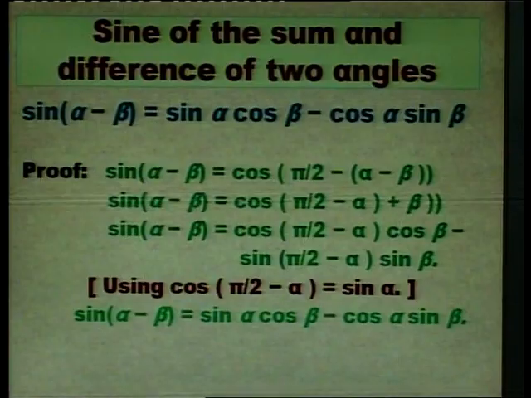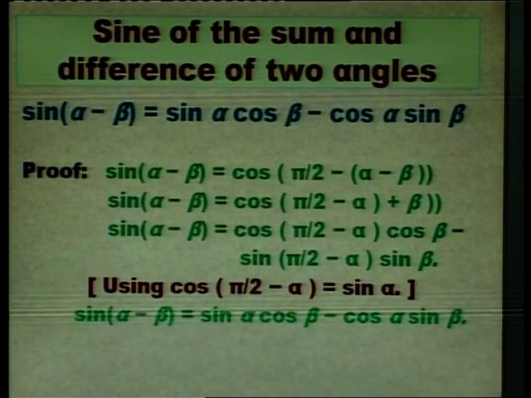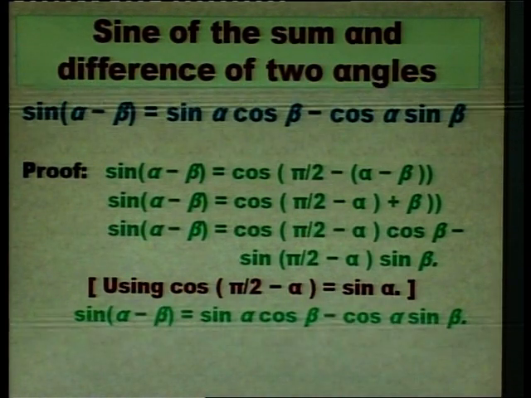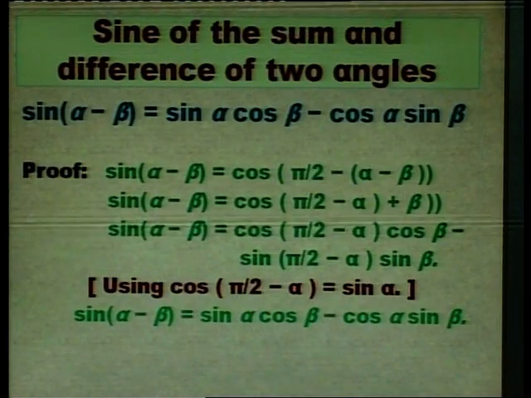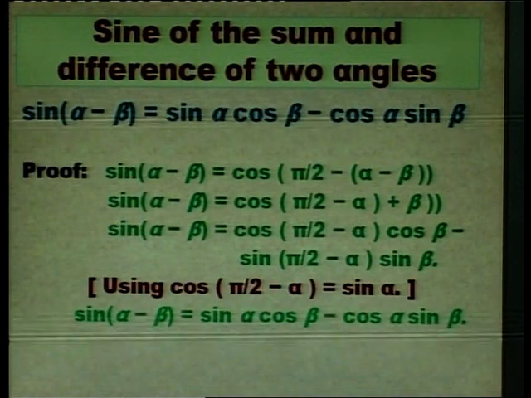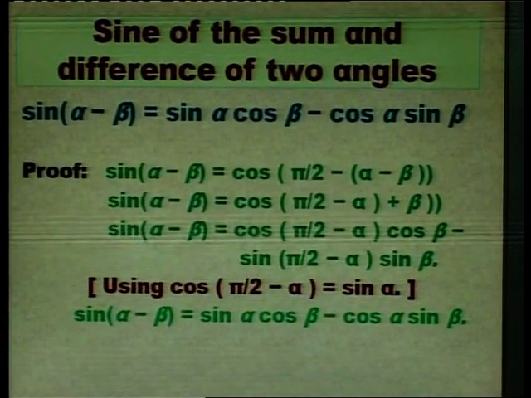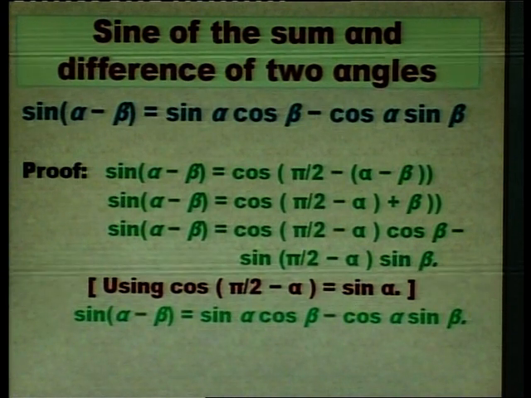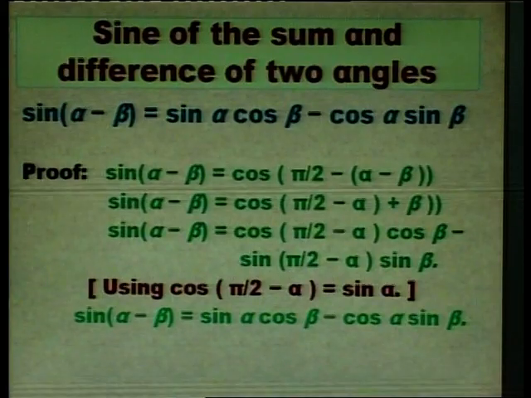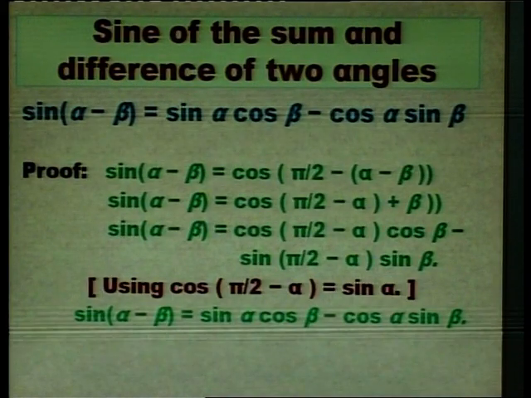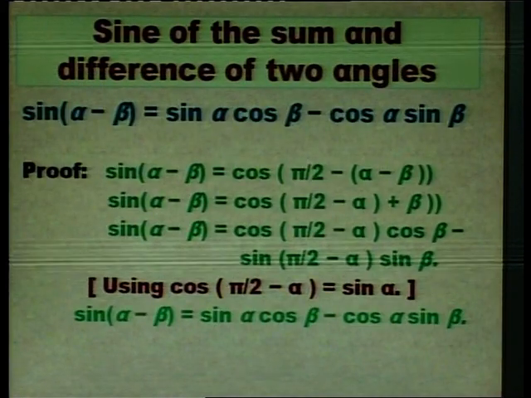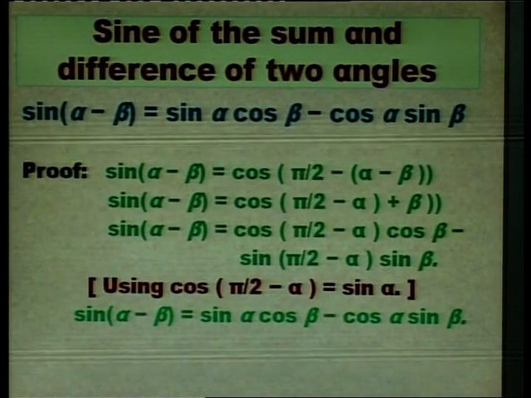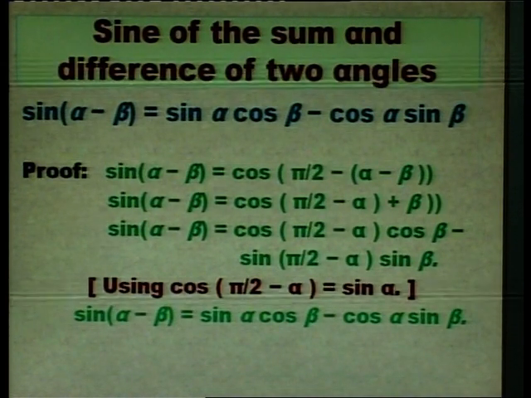So, the second formula is a trivial consequence of the formula which we obtained for cos of alpha plus beta. Next, the corresponding formula for the sine, that is sine of the sum and difference of two angles. Once again I am giving you a remark that in your scheduled lecture I was supposed to discuss the formula for the addition only, but as you have seen in the first case, the corresponding formula for the difference can also be obtained very easily by using the formulas for addition.